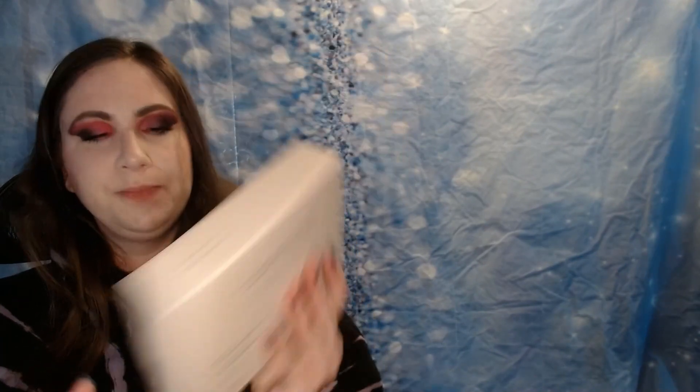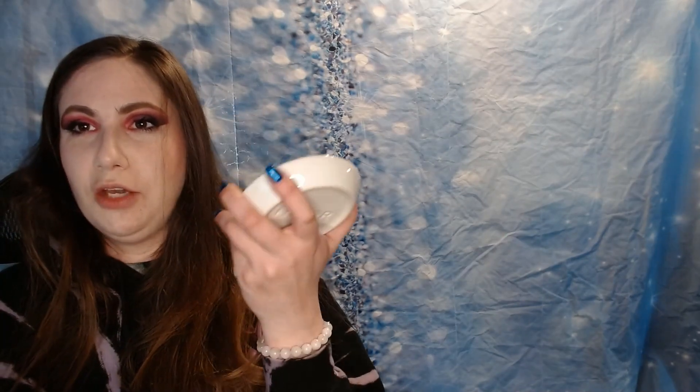The last thing in my box is a spoon rest, which I'm not upset about getting because I don't like putting my spoon directly on the counter — I think it's icky — and I only have one spoon rest right now. So I could use this one while the other one's being washed. It's really cute and seems like nice quality. I'm going to put it back in the packaging though, because everything is for my new place and I don't want anything damaged before I get there.